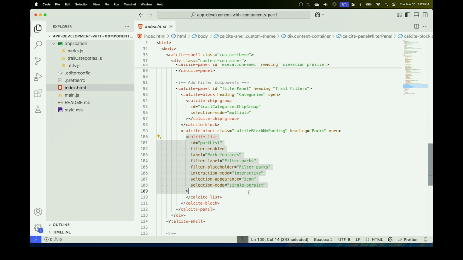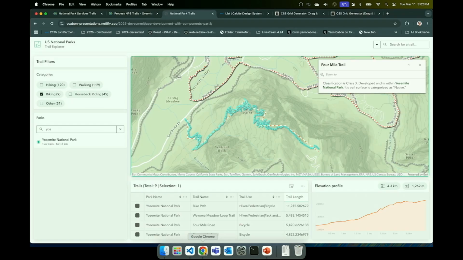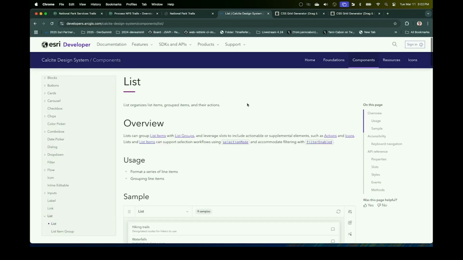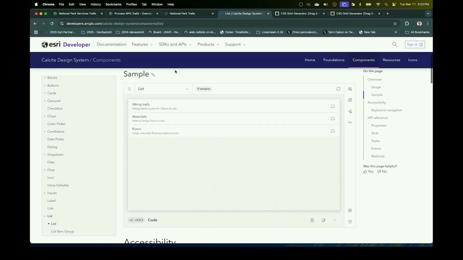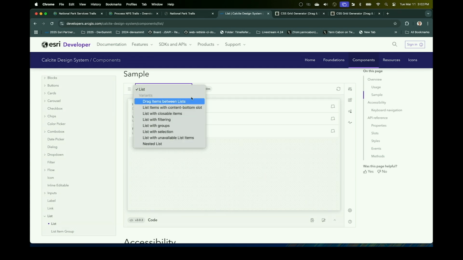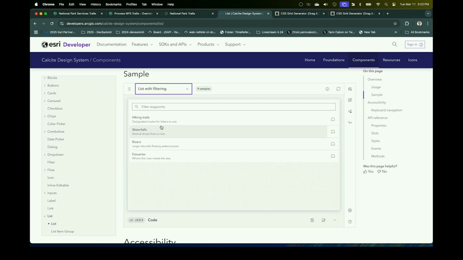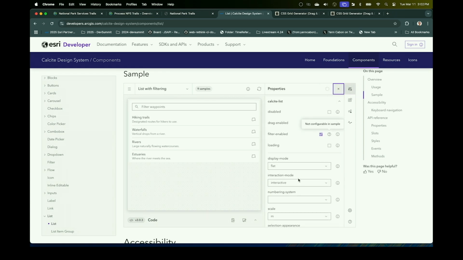For all of these properties, I did the same as Julie. I went to the Calcite list, and the demo here has lots of different samples. I was interested in filtering, like Julie showed before, and in terms of properties, I was interested in selection.